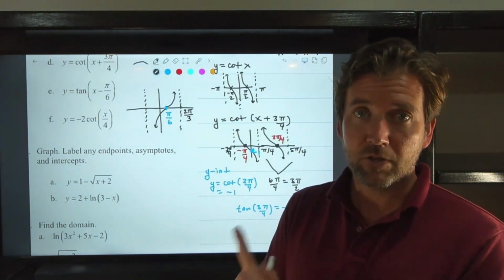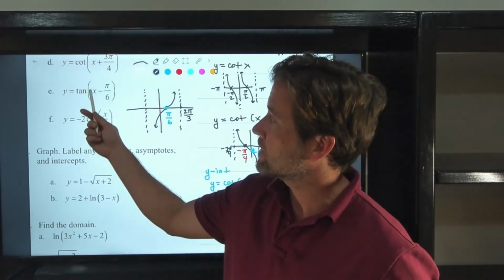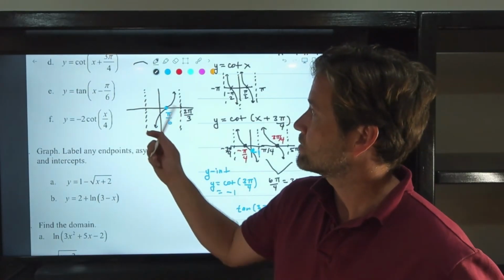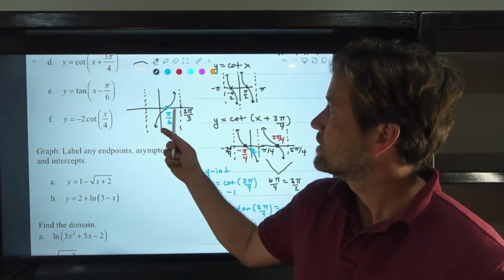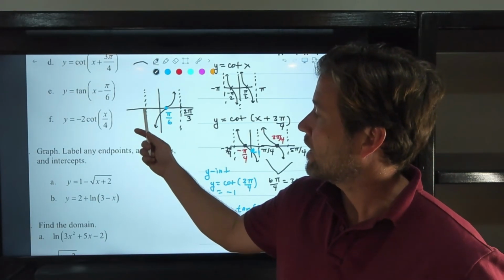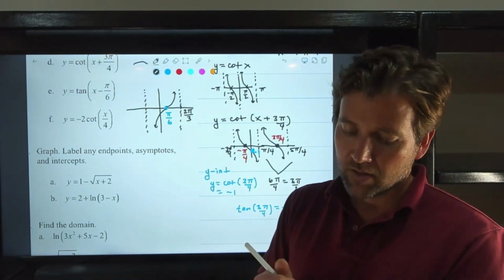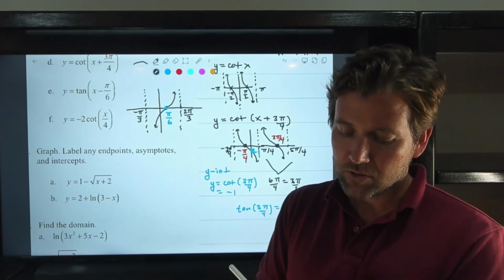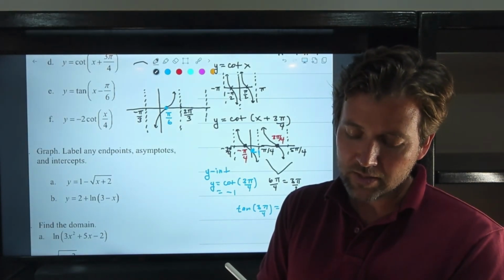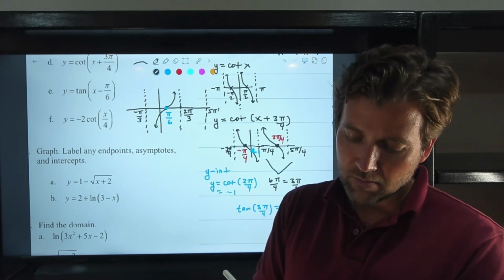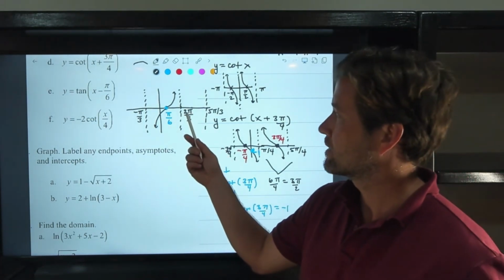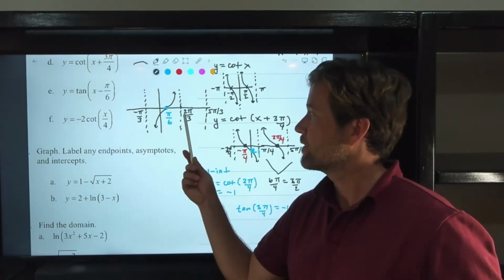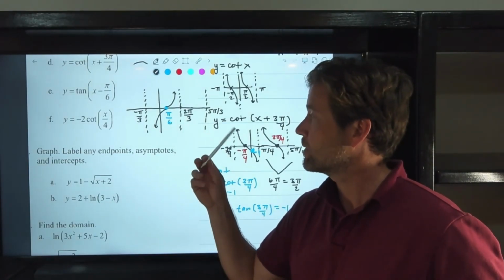The period of this function, tangent, is pi divided by the coefficient of x, so the period's pi. Asymptote to asymptote is a period apart. So I'm going to go left pi from 2/3 pi, and that gives us negative pi over 3. Now you have to draw at least 2 periods, so I'm going to just go right. I'm going to add pi. 3/3 pi is pi. So I'm going to add 3/3 pi to 2/3 pi, and that's 5/3 pi.